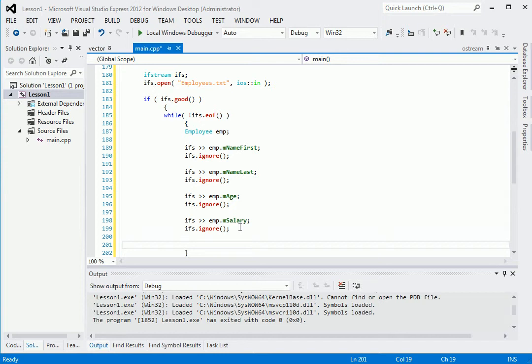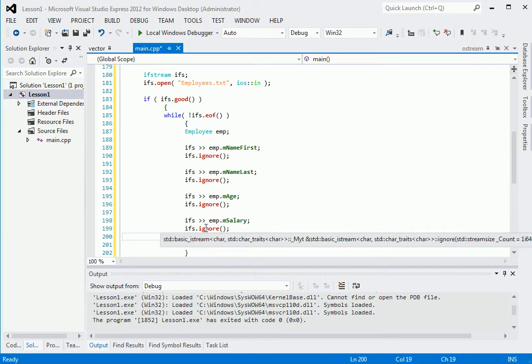Because if you think of streams and even strings, as you reach the end, if you're reading the last character right here with the new line, the stream doesn't know yet that the next character would be an end of file.